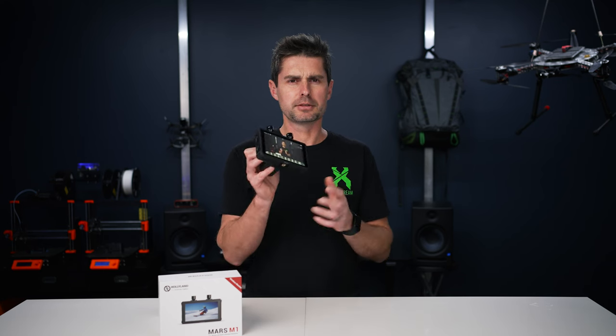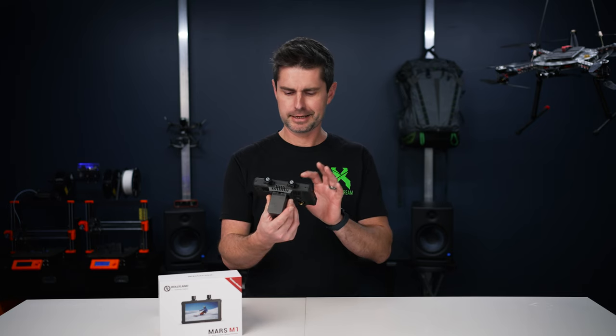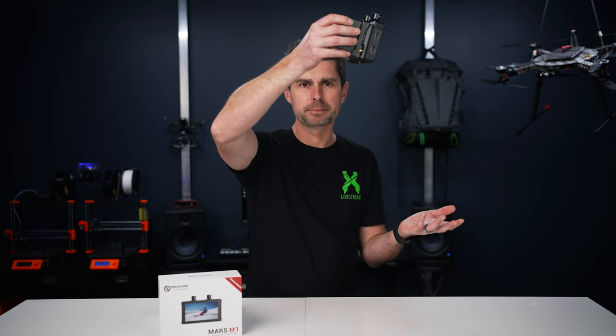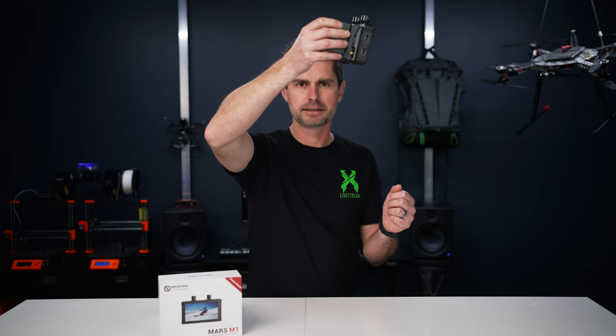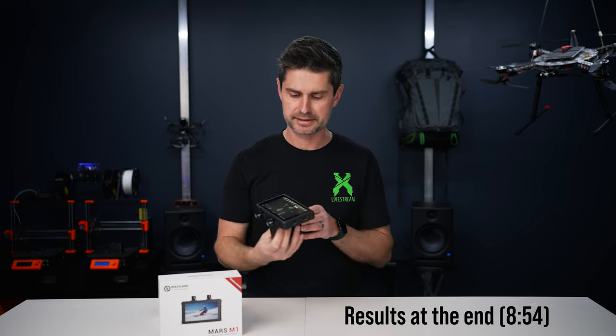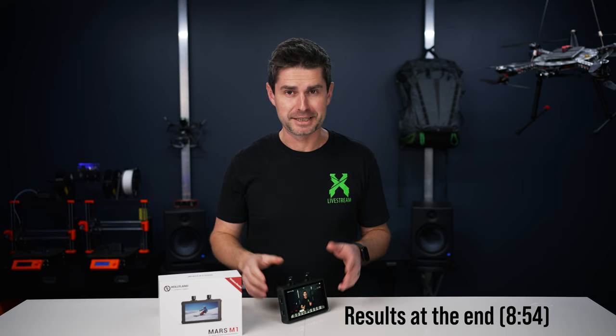Fan mute — I wondered what happens if we mute the fan. This is a little cutaway here, but it kicked on and it was a little loud. Obviously that's right up to the front of the shotgun mic, but mute shuts it off. Let's see if it overheats. It takes me about 20 to 30 minutes to film one of these, and this is towards the beginning of the video.